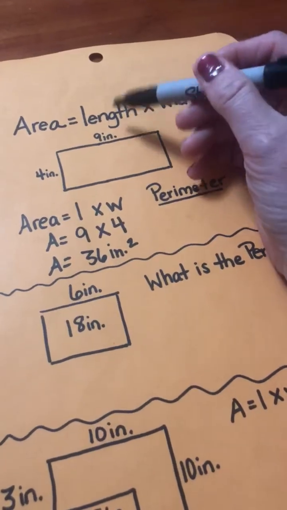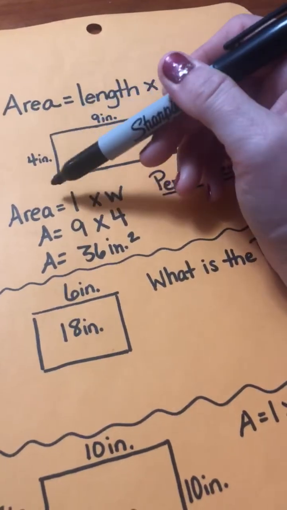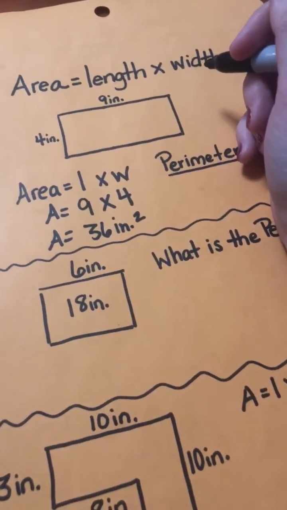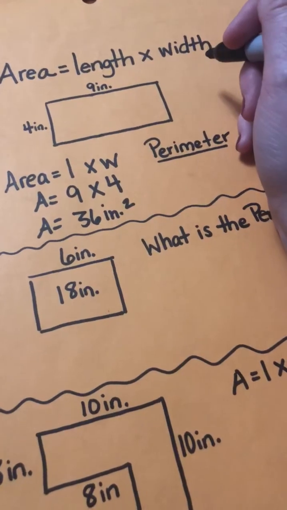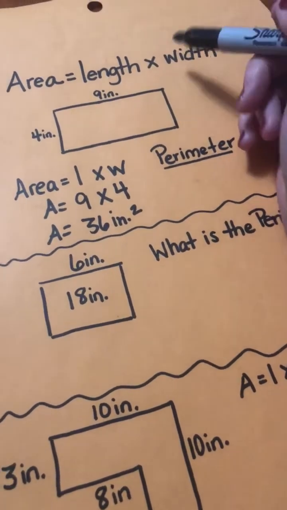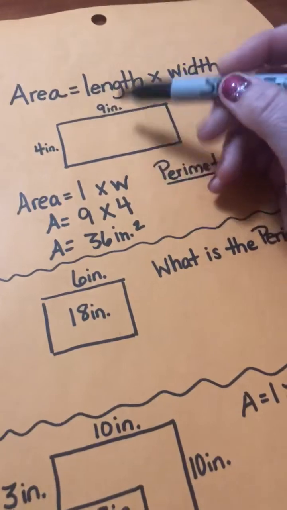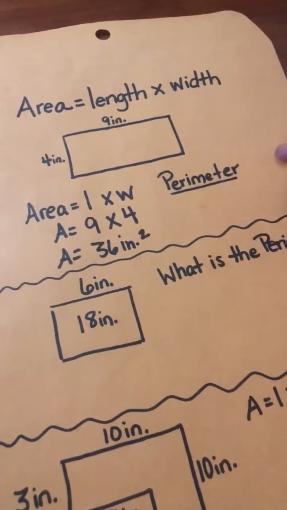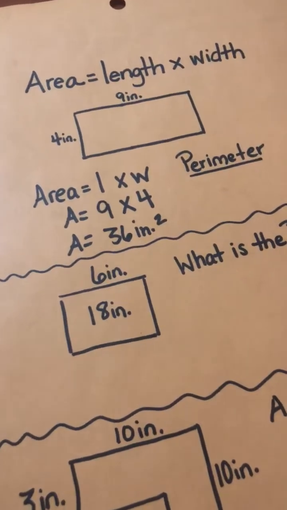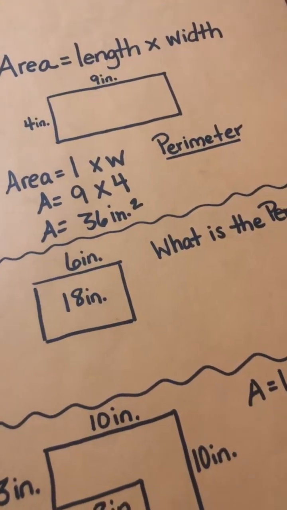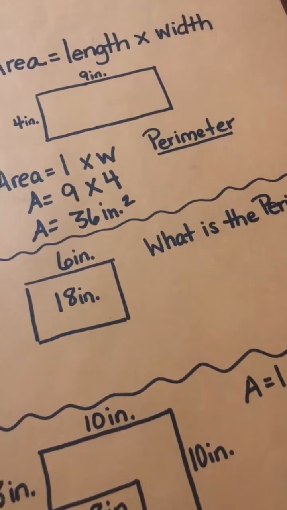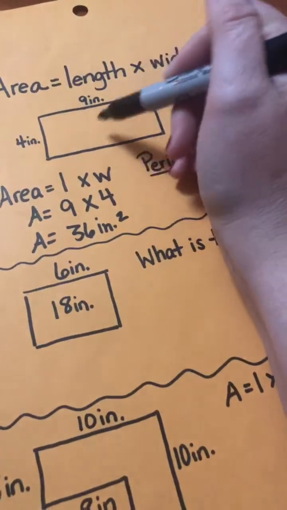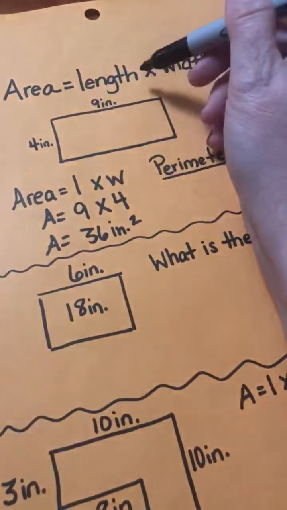Now, the difference in area and perimeter is when you are finding the distance around the outside of something. Much like if you were going to put a fence around your yard, you would need to know the perimeter of your yard so you would know how much fencing that you would need. The difference in that and area is the middle. So a real life example of finding area would be if you were trying to tile your floor, or if you were trying to determine how much carpet you need for a room in your house. So that's the difference in the middle versus the perimeter, which is the outside.